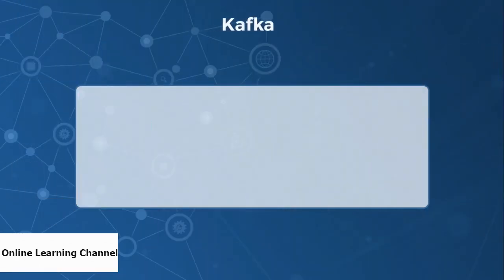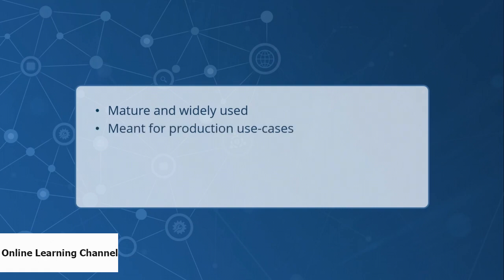Which takes us along now to the Kafka ordering service. So this is by far the most mature and widely used of the ordering mechanisms in Hyperledger Fabric. And Kafka is in fact the recommended solution in production environments. This is because there is no single point of failure, and the Kafka ordering service is distributed across multiple nodes.